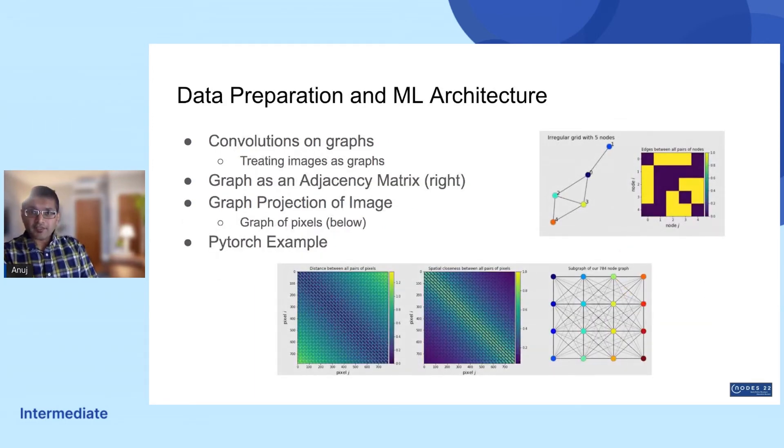Like all ML projects, the bulk of the complexity comes down to two areas: data preparation and ML architecture. We've talked a bit about data architecture once your data is prepared, but how about actually treating our image as a graph? This is one relatively fundamental approach that is helpful to understand.